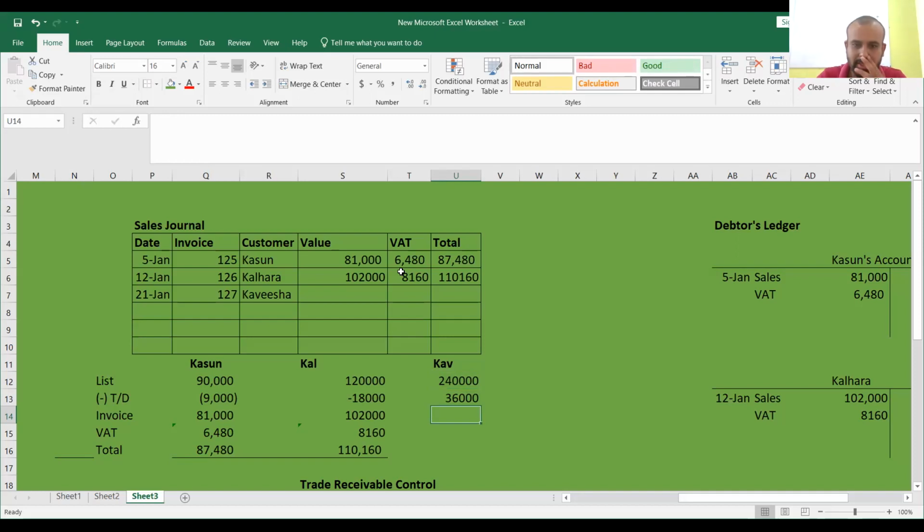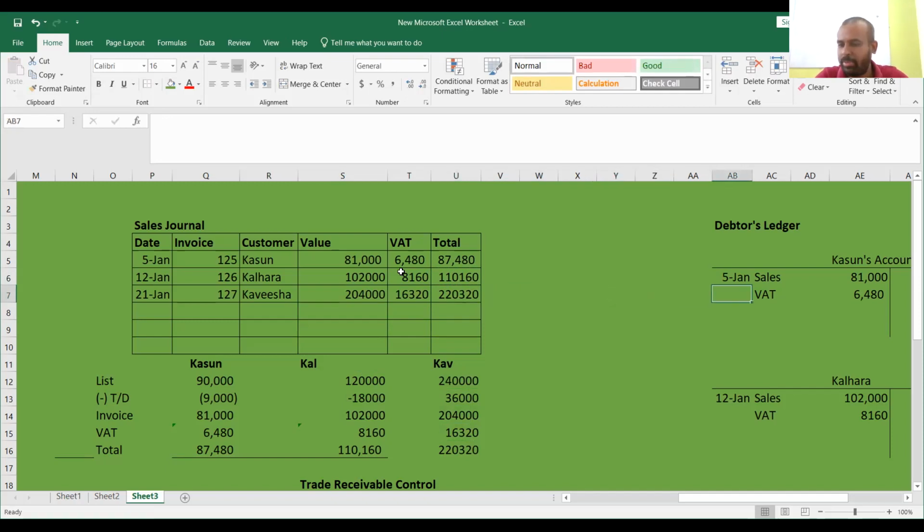Invoice price minus trade discounts. So how much will be the invoice price for that? It's 204,000, and for that you are charging 8% VAT. 16,320, and it will be 220,000. For the value added tax, 204,000, sorry, the VAT exclusive price. The VAT portion is this much, then the total is this much.